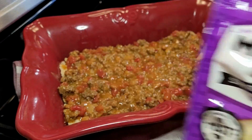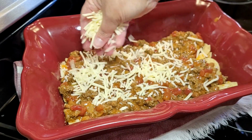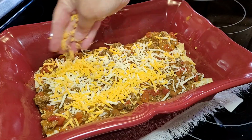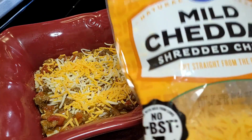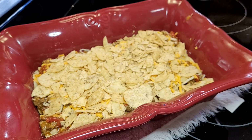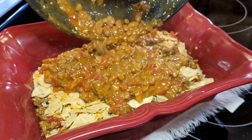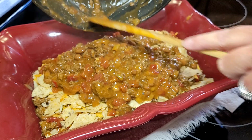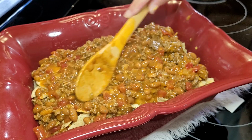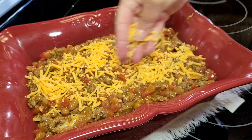This recipe calls for some Mexican cheese. You're going to put a cup of it in between each layer. What I'm doing tonight is just using a little Monterey Jack and cheddar mixture that I'm making up myself. Now we're going to do another chip layer. I use just a little bit less on this layer. Come in with the rest of your meat, bean, cheese, tomato mixture. I'm going to try to get those chips pretty much covered up. If a little bit sticks out, that is fine. Then come back over it with another cup of cheese.